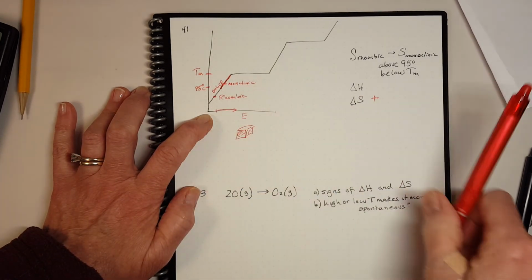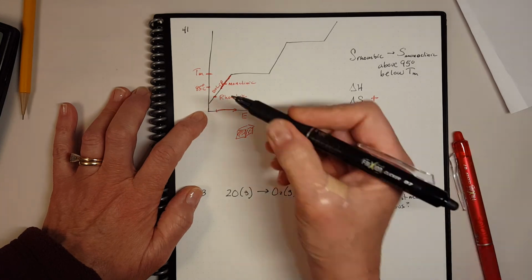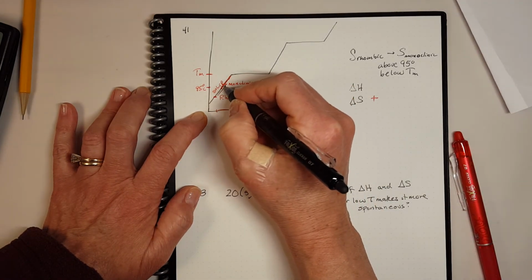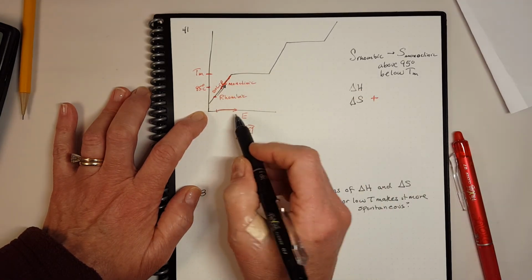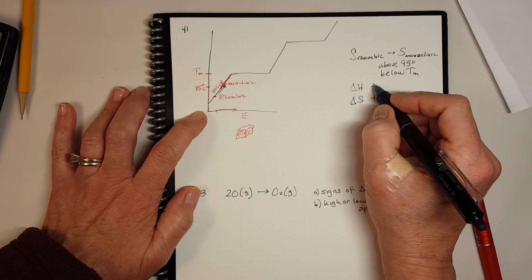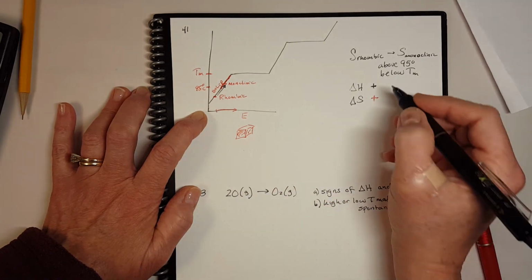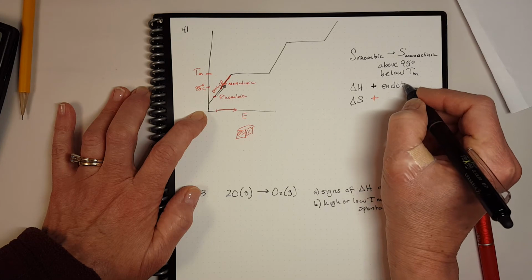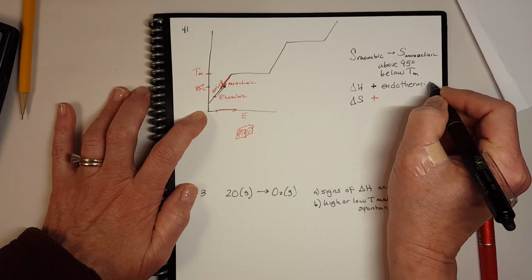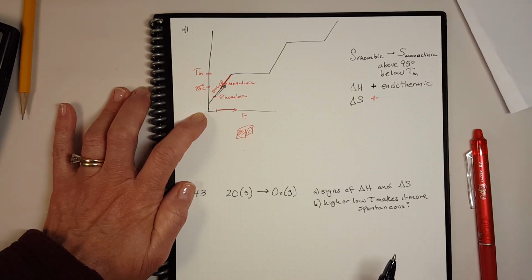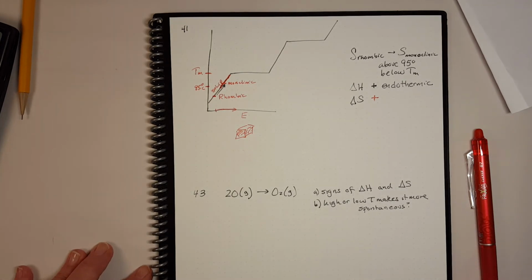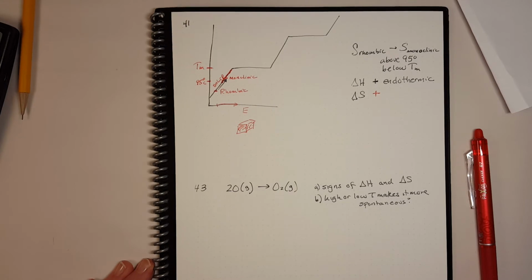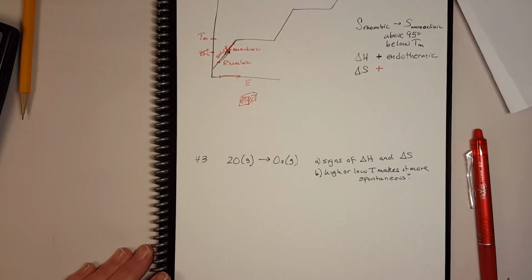So when I go up the heating curve, remember, when you're going up the heating curve, that means that you're putting energy in. That means that your delta H is positive. It's an endothermic reaction. It's taking energy from the outside to get heated. So both of these would be positive in this case. And that's a very good conceptual question to think about. Do you understand that heating curve well enough to rationalize through that?